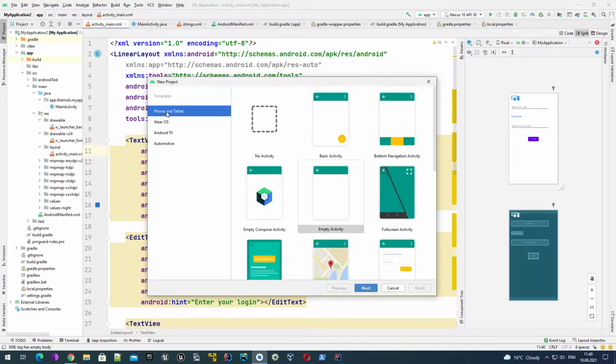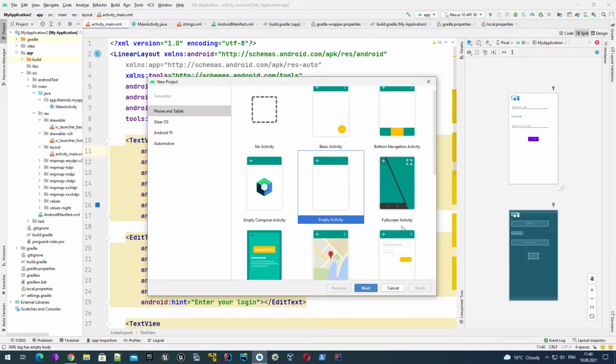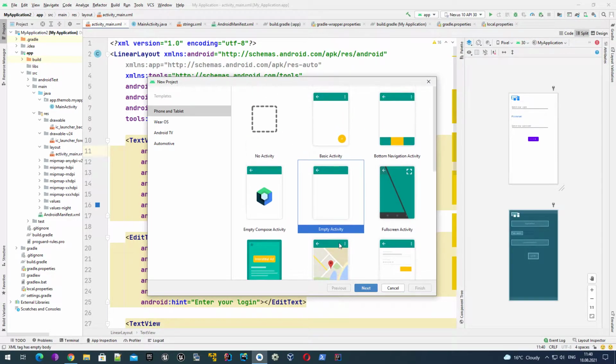Let's focus on phone and tablet first. And here just select an empty activity. So we have some pre-built activities. Now let's take the empty one. In this video, we are just going to test whether installation has been successful and do some initial setup of our virtual Android device.